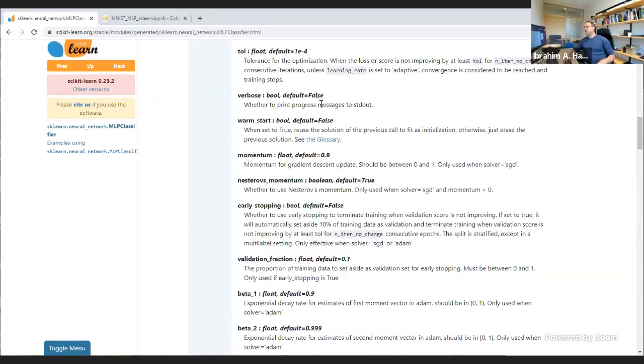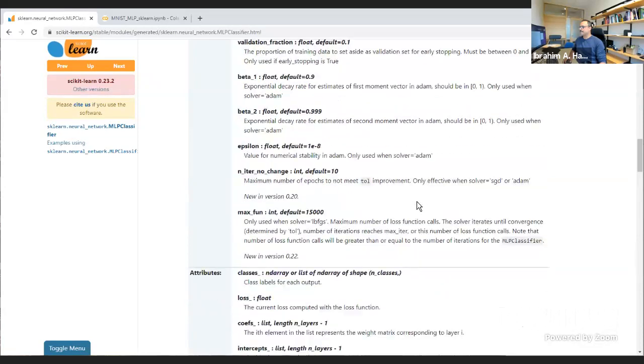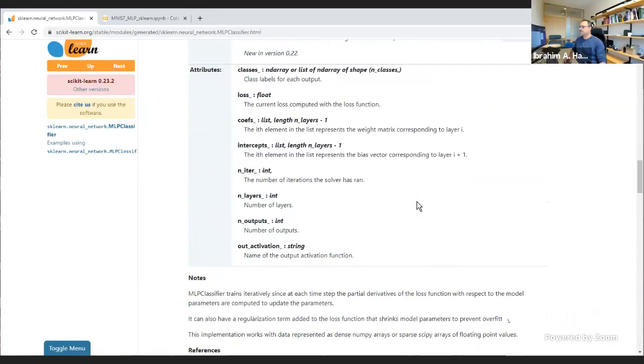When you train your model, you want to keep the weight values which have been optimized before. Early stopping is also one technique to terminate training when the validation score is not improving, and it helps with overfitting. Then the loss function, the current loss computation.